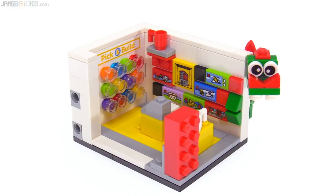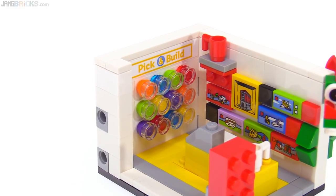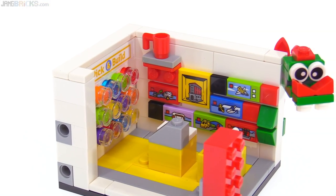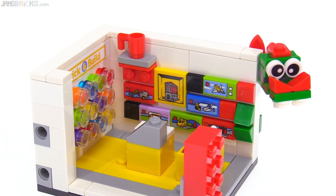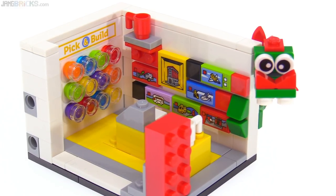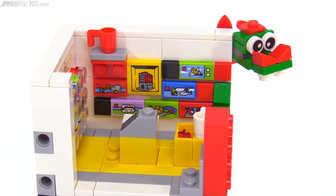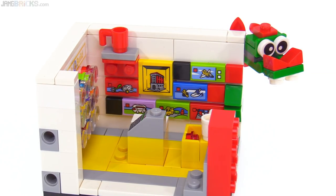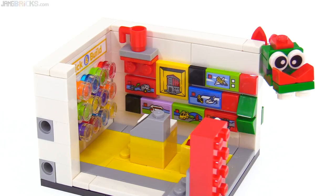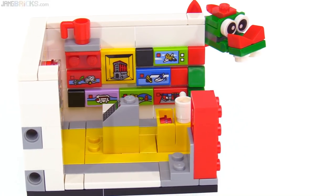I like the pick and build — formerly known as pick a brick wall — that they have on the back there. The inclusion of the clear tiles on the front looks really good. This set does use stickers. It comes with a sticker sheet, and I think I've mentioned this in the haul video where I got one of these, that it's important that this comes with stickers, because if they tried to print all of those pieces it would have made the whole thing much more expensive. Because you don't just pay for the prints themselves, you have to pay for the setup and then the maintenance of all those different part numbers. So here it's just one sheet that gives you stickers and you can apply them. I think it's perfectly fine. It's nice to get a range of minifig-scaled box fronts at least. There's not a lot of thickness to them, but you've got Juniors, Friends, Duplo, Creator, City, and Superheroes all represented.